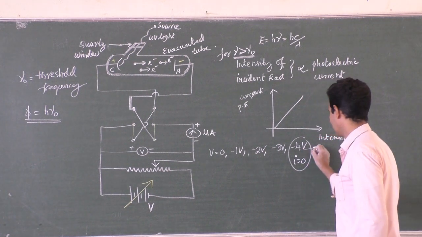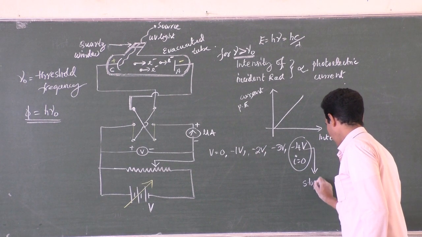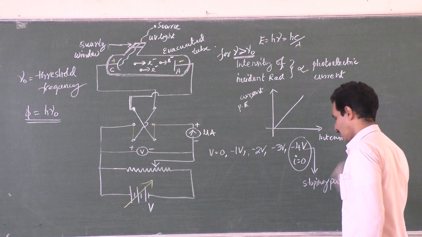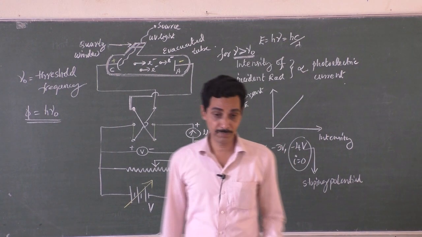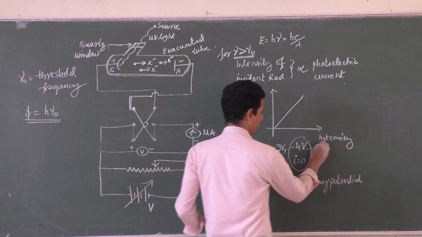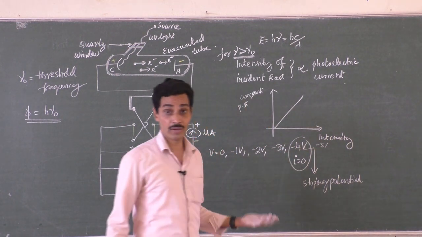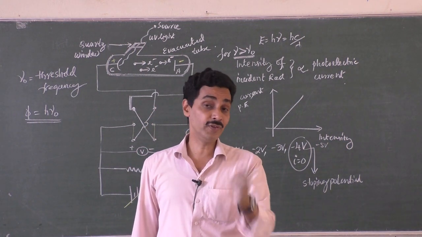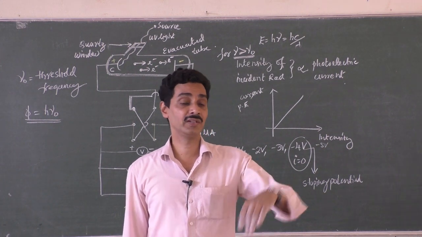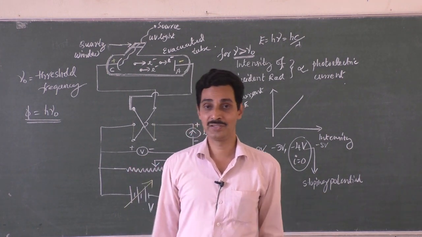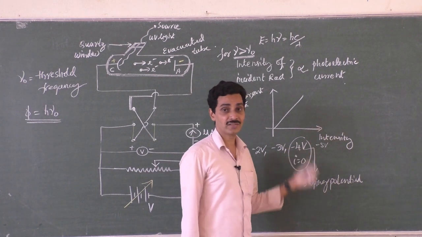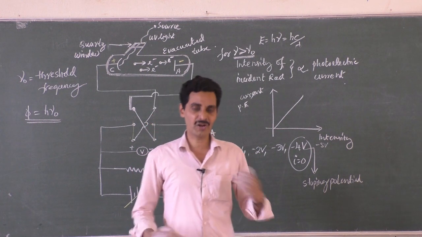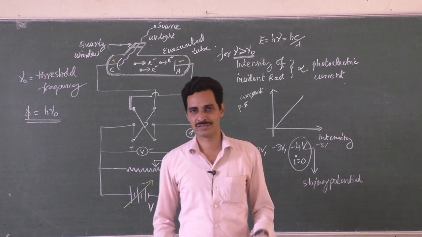Then this potential is called stopping potential. So what is stopping potential? Stopping potential is the minimum negative potential. Sir, if I make it minus 5 volt, will the electron stop? If you can stop a bicycle, why can't you stop a scooter? If you can stop an elephant, why can't you stop a dog? You can definitely do that. So if minus 4 volt can stop all the electrons, why can't minus 5? It can do it, right? So if you can stop an elephant, you can stop a dog also, no problem.